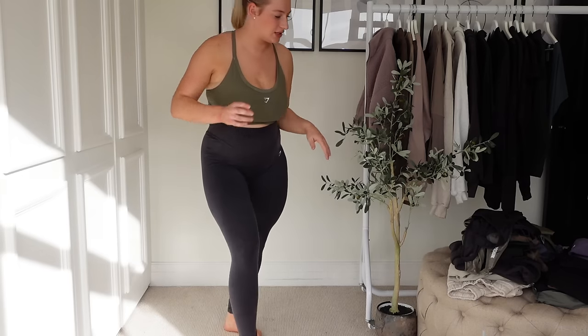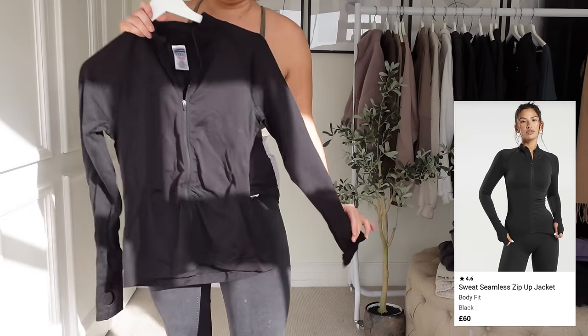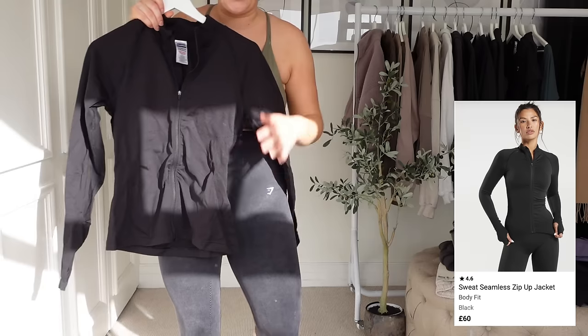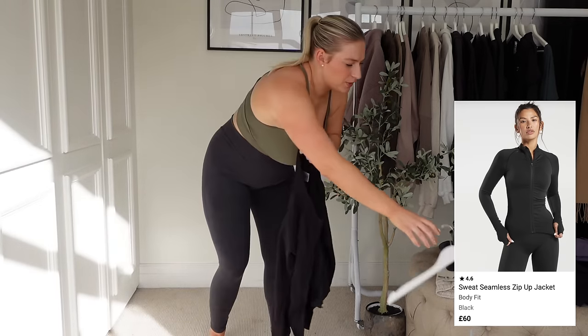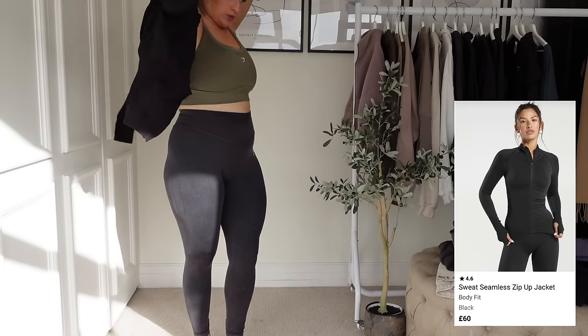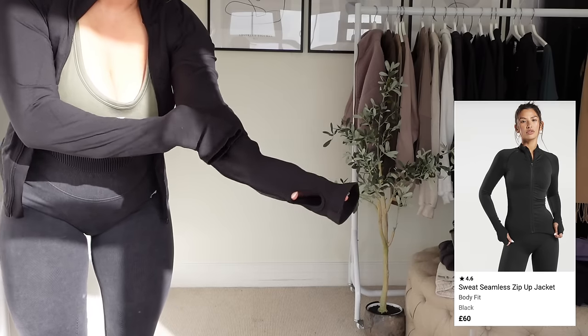Anyway, what was I doing next? Okay, next we have the Sweat Seamless zipper. Now this is in the black colour. As you can see, this is a washed black. I do actually have the matching black leggings, but I think they're in the wash because I couldn't find them when I was putting together my pieces for this video. It's got the little things here.